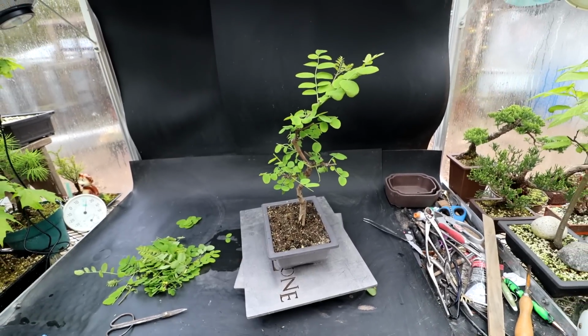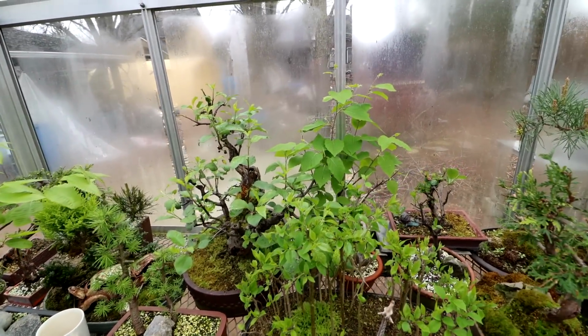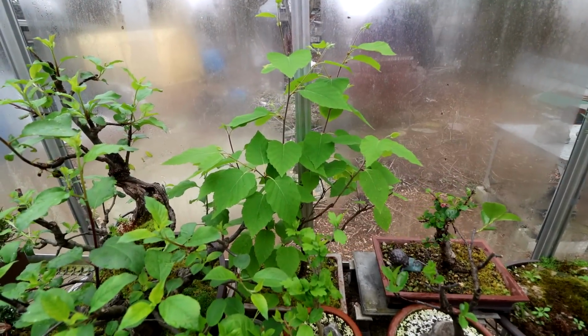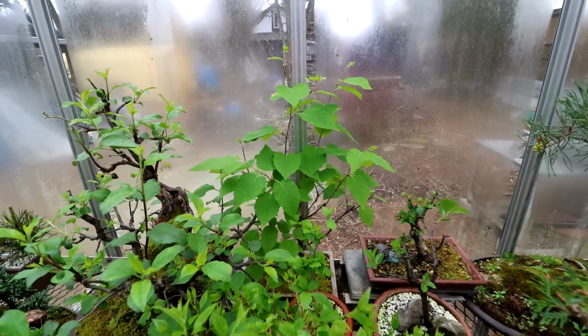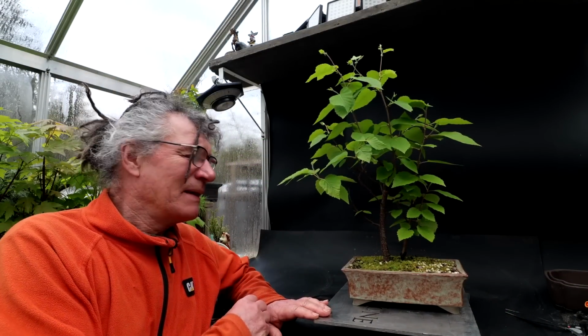So I'll put this tree back on the bench, and the next tree I'll be working on is over here, and it's my birch tree. You can see it's growing quite vigorously. So I'll get that out and we'll prune that tree up. Here is a look at my birch tree.